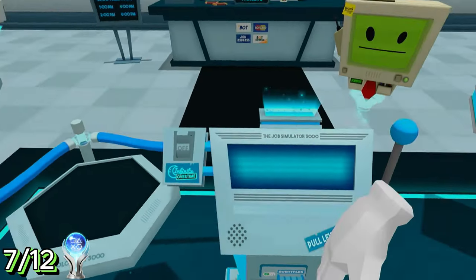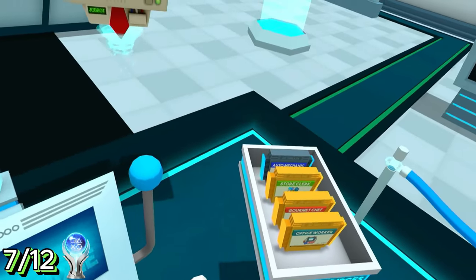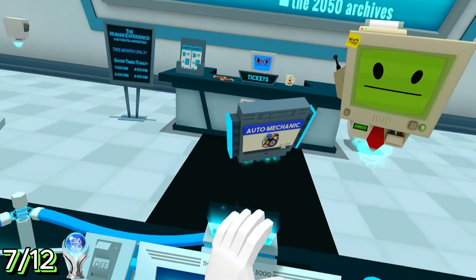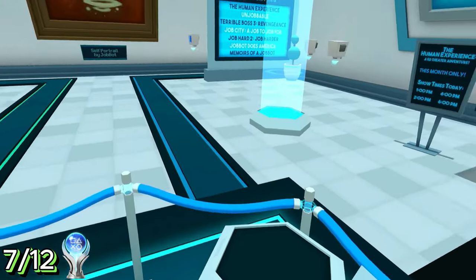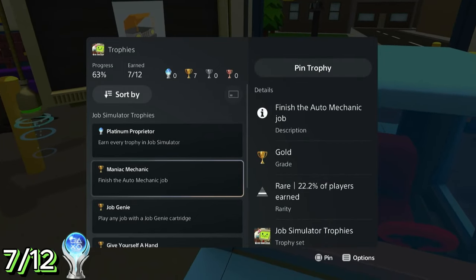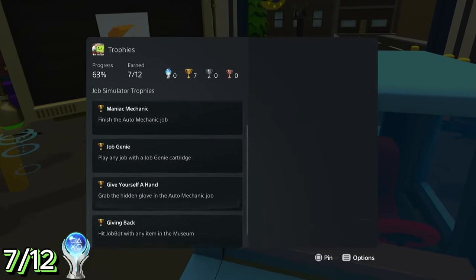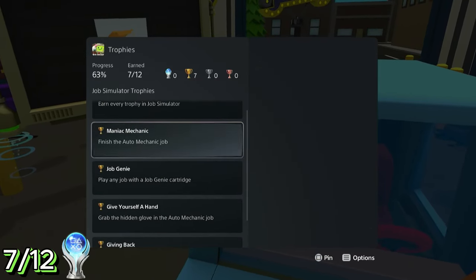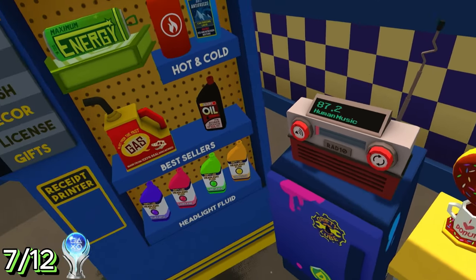Will you learn? The final job I had to do was the auto mechanic. Before I went in, I heard something from JobBot that made my head turn. Like the other jobs, I checked what trophy I needed to get. For this job, I need to get a trophy called Give Yourself a Hand. You get this trophy for finding the hidden glove. I looked everywhere for this glove and couldn't find it.